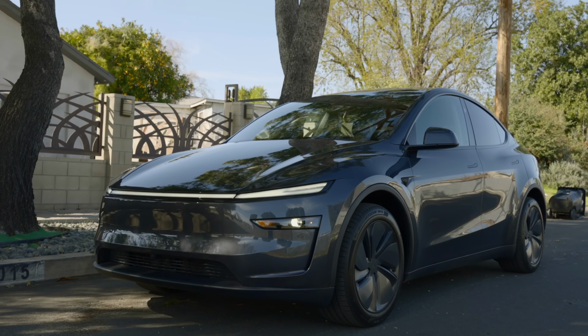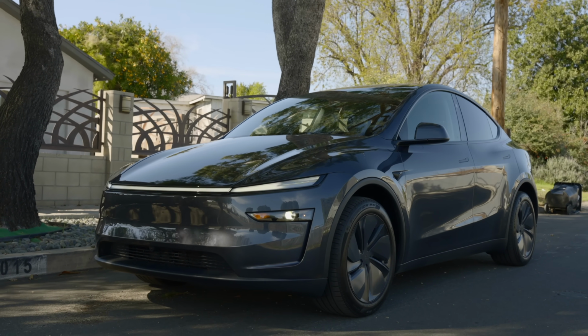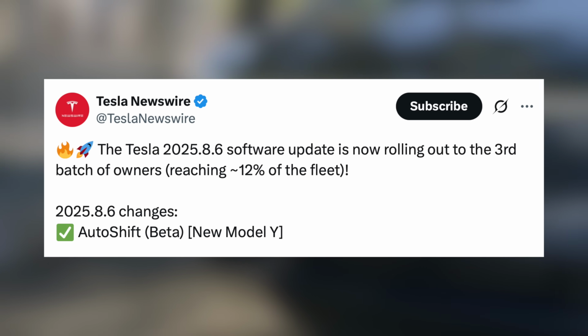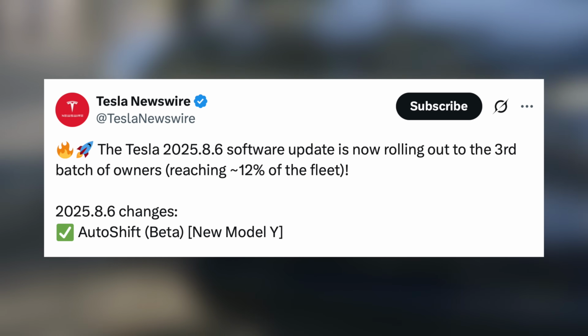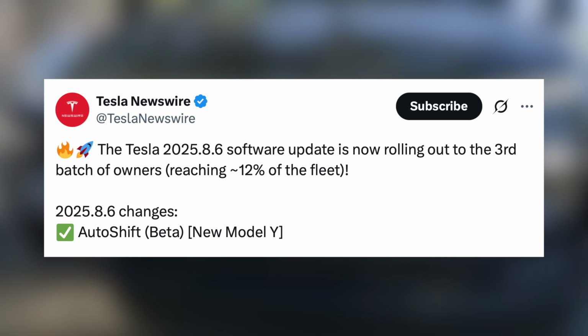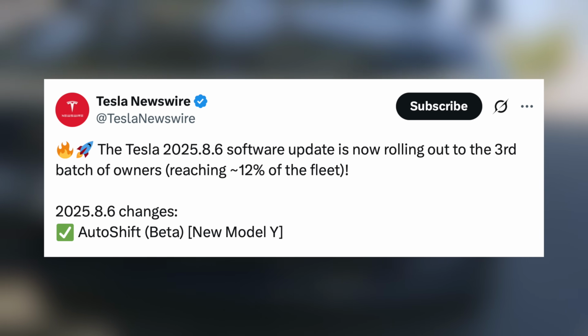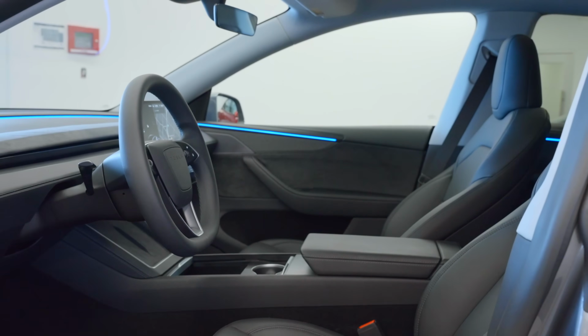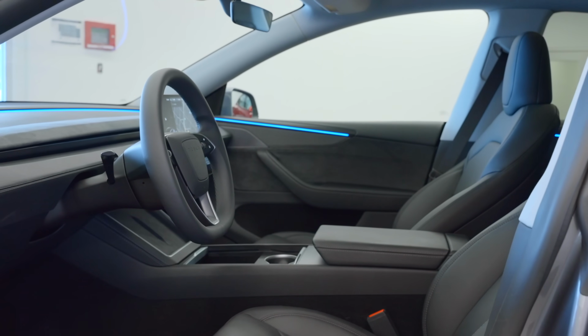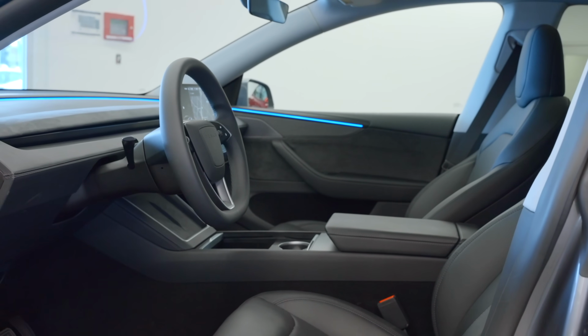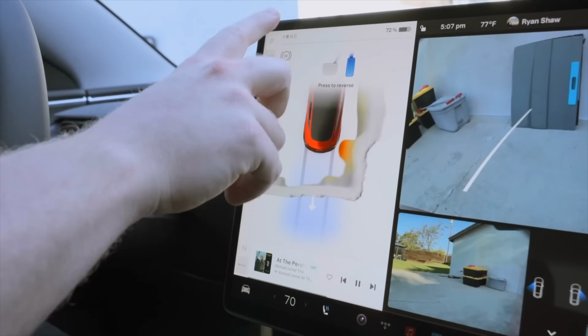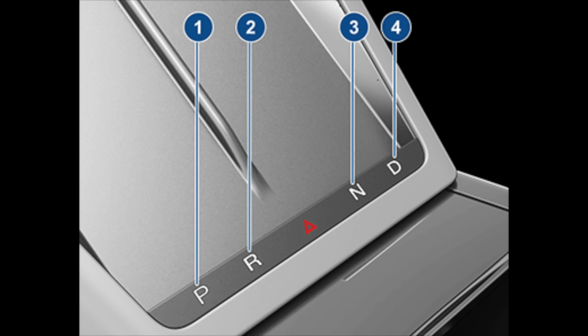On the other side of things, for Tesla software, the Model Y has just received a new update, 2025.8.6, which brings the Auto Shift beta. Some customers took delivery of their new Model Y launch series with this feature enabled already, but other customers are now getting this pushed to their vehicle. And it's a very cool feature that makes it that much easier to shift, since shifting is either done on screen or with the backup buttons above you, or done with a feature like this.